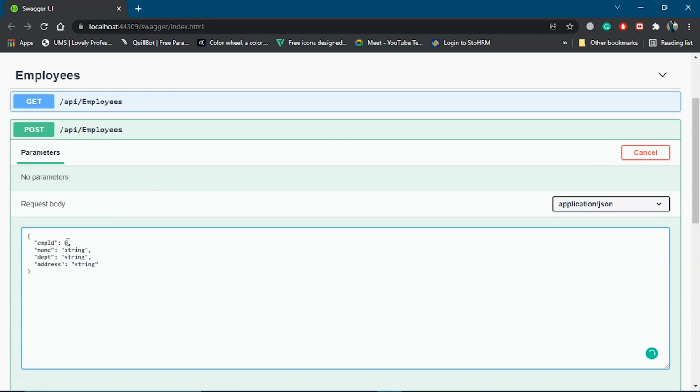We will give it the id one. For the name, we will try Josh. For department, we will use IT, and for address, let's use Las Vegas.